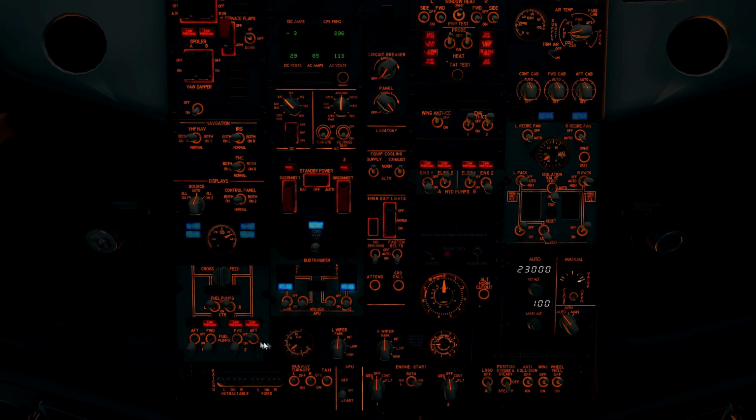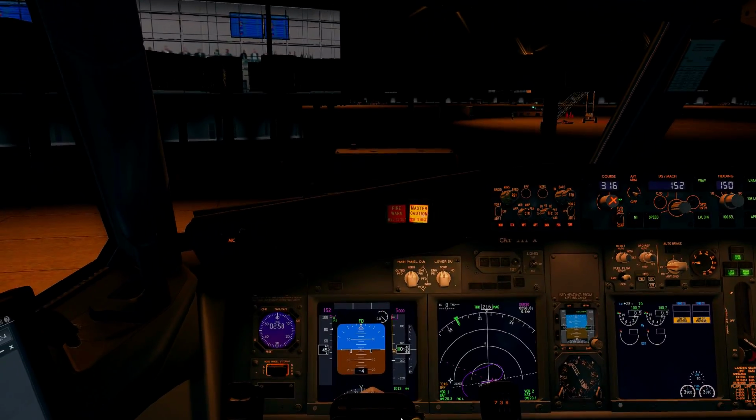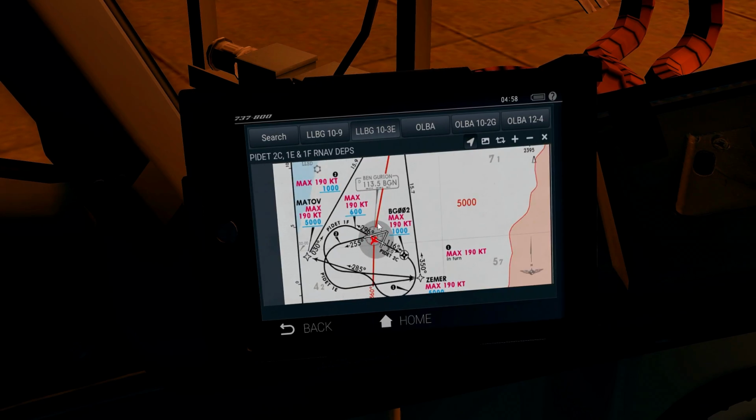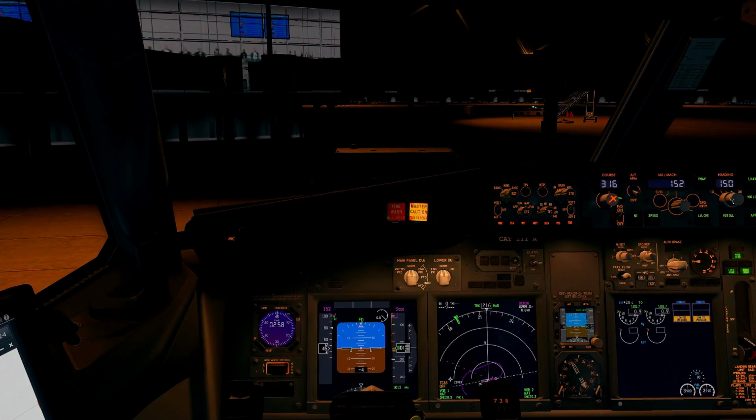We can now get the pumps all in, which will be set. Probes will come on after. We can get the electric hydraulics all in as we're all ready to go. Anti-collisions can now come on. Leaving out of the runway heading, we're going to be leaving out onto the 296.